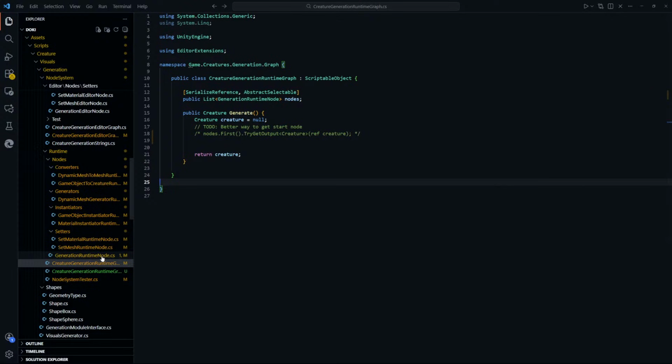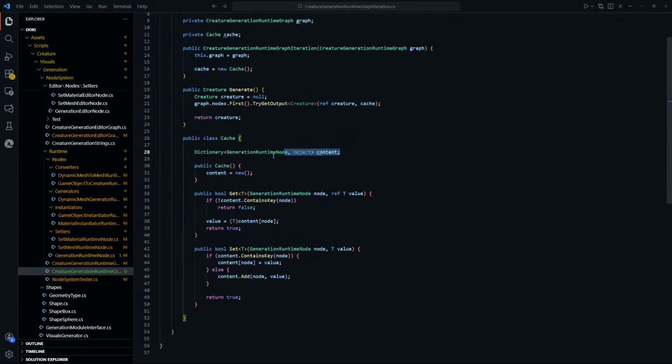So for some reason, this doesn't really work. Or it's the cast here that doesn't work. I wonder why. Could it be null for some reason?